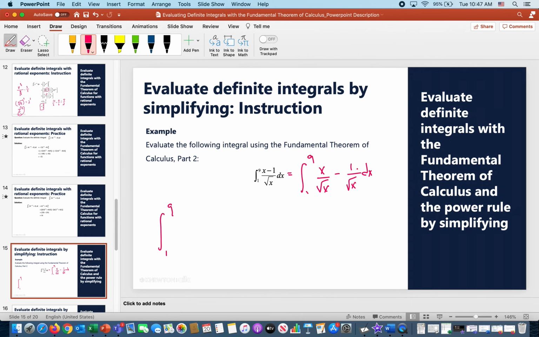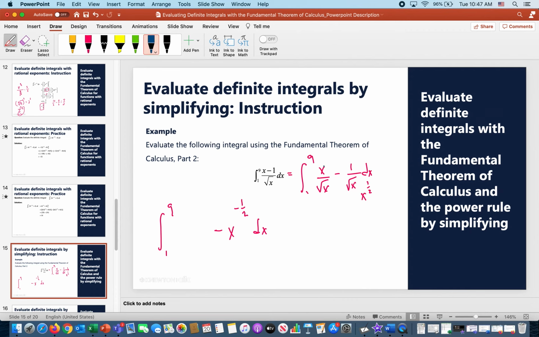Now, the second term, I think we can all agree is going to be x to the negative 1/2. And this is just based on what we've been doing with our other problems. Okay, so I call this square root of x, I call that x to the 1/2, and I move it to the top so that it becomes a negative 1/2. Now, we really need to focus on this thing, x over the square root of x.